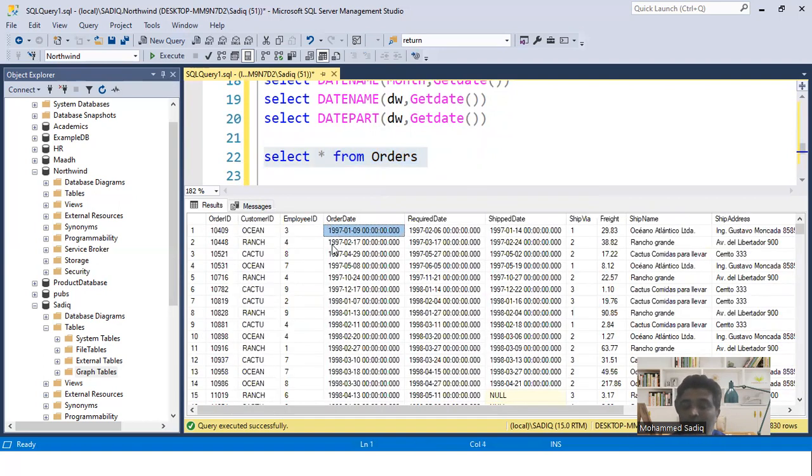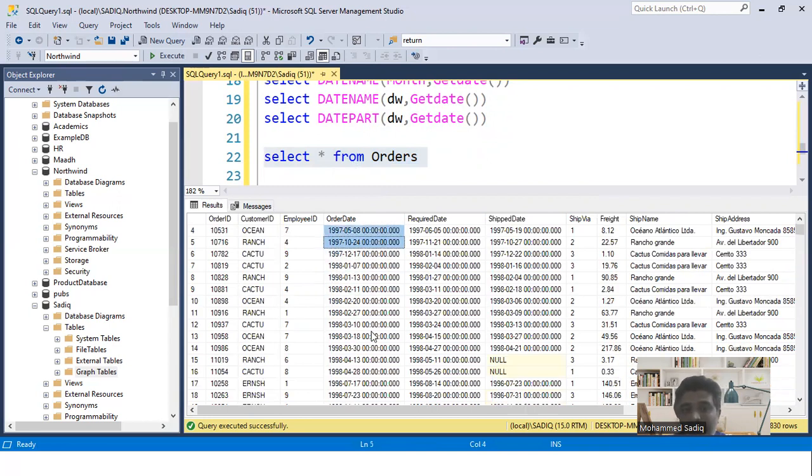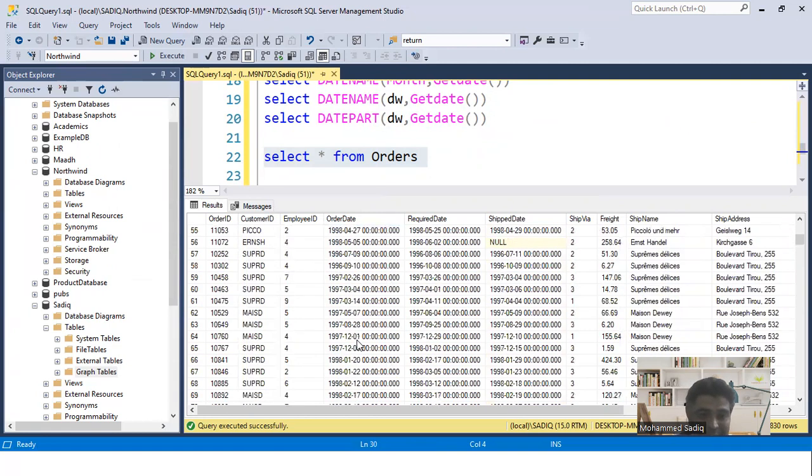I want to extract the year. For example, I want to see only the orders which were placed in 1997. I don't want 98 orders or 96 orders. There are some orders in 1996, some in 97, some in 98. I just want only the orders placed in the year 1997.